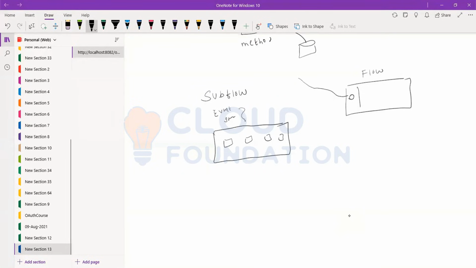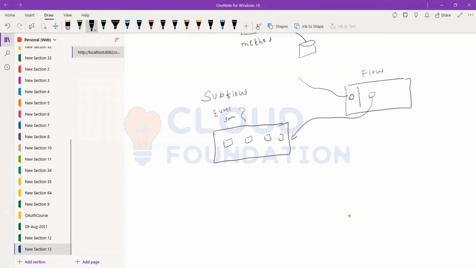Excellent. Fantastic, Adam. The main flow uses a subflow. Therefore, a subflow doesn't require an event source. It won't get a message from the external world. Only the main flow is a candidate to get the message from the external world, and it will use the subflow.